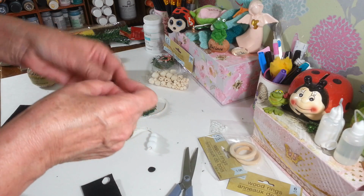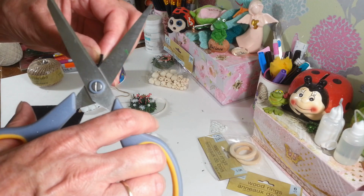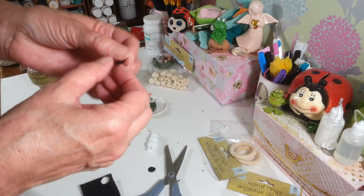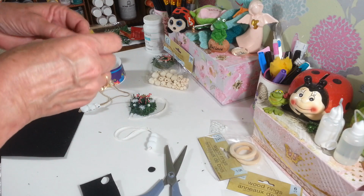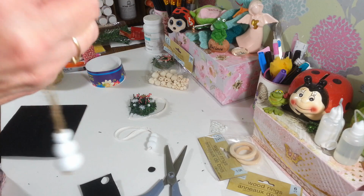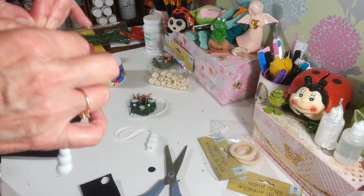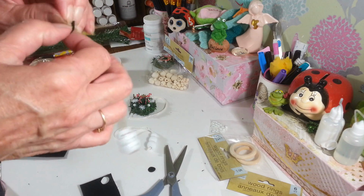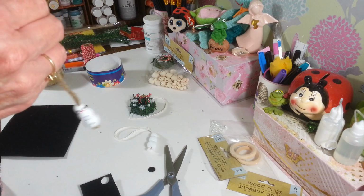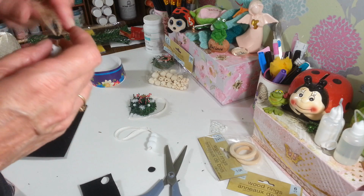So that is the little brim of the hat, and we're just going to cut a little hole in the center of it. You're going to fold it in half and just cut a little hole here. And just like so. And then you can put your string through that. Hopefully, hoping it doesn't make it too small. So we're going to put our string right through that little hole. And then just pull the little hat down. Alright, need all the string through the little hole. There we go. And you're just going to slide that down, take it down to your little snowman.